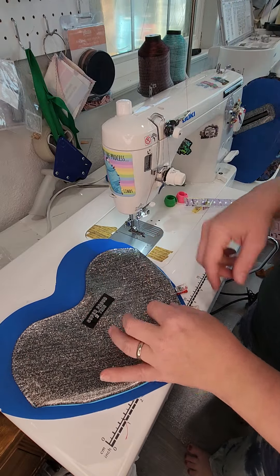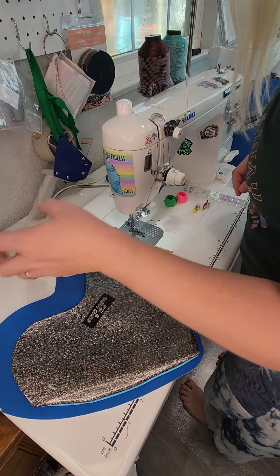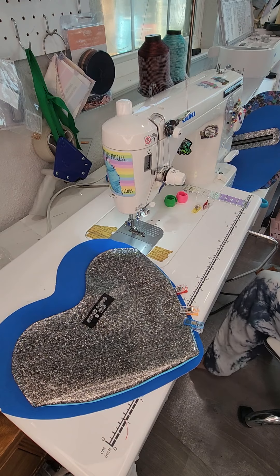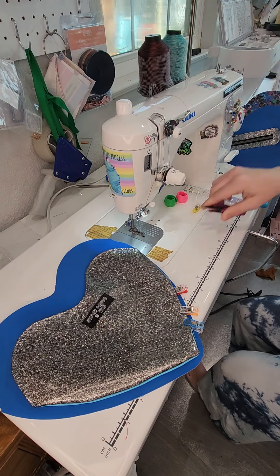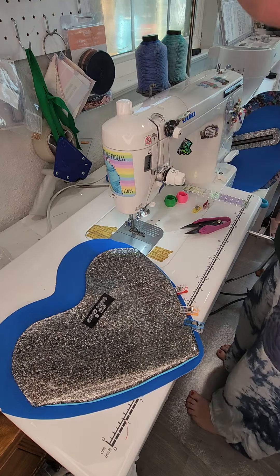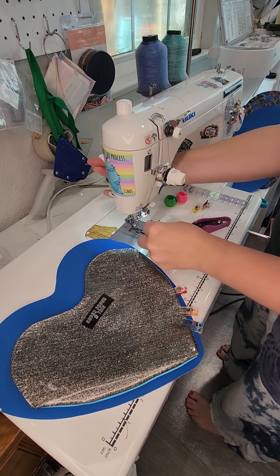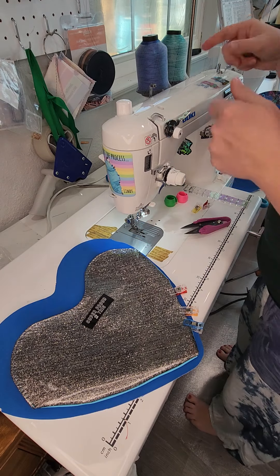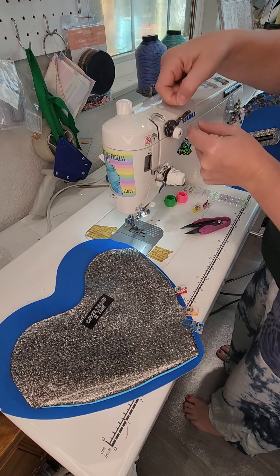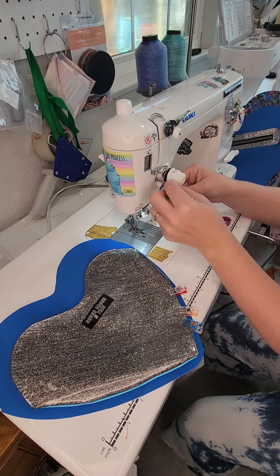I'm just going to stitch up and down - just two stitches here and here. Let me get the thread I want - I was using Celebration. This is a Tex 35 also from Wizardry Stitchery, and it's got such pretty colors - some blues and purples - and I think it goes perfect with the print that I picked. Can't go wrong. I'll have to find my bobbin.